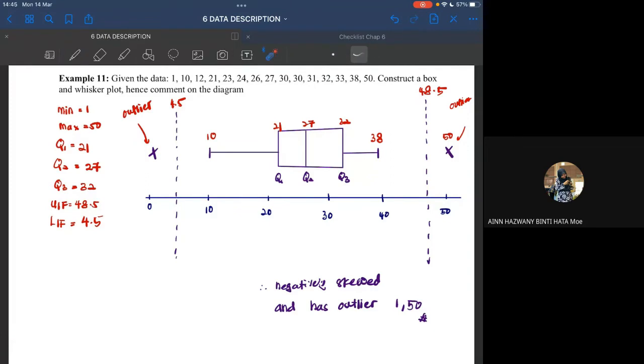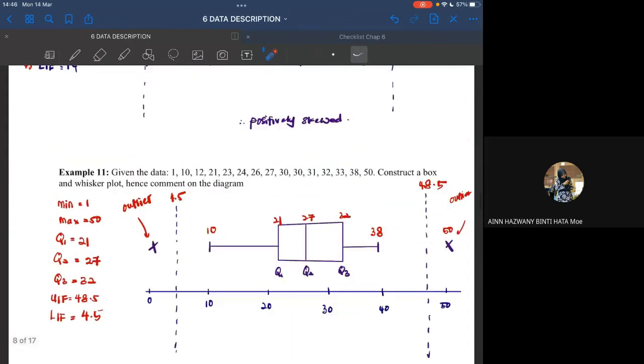So basically the outlier ialah nilai, jika nilai minimum dengan maksimum kamu tu berada dekat luar fence kamu. Okay, so kita akan ambil the next one, minimum dengan maximum value. Nilai asal minimum dengan maksimum tu akan jadi outlier kamu. Tak semestinya dua-dua. Kadang-kadang satu je. Okay, satu je yang terlebih.